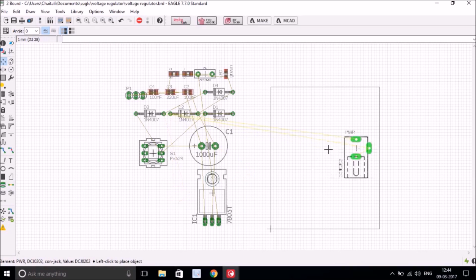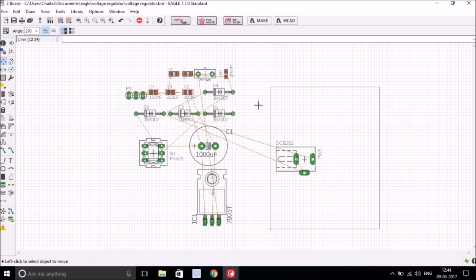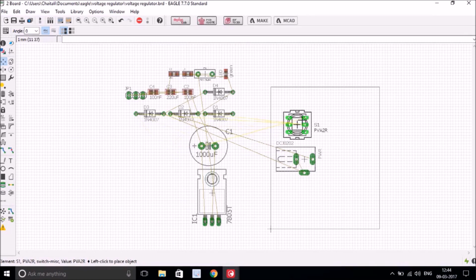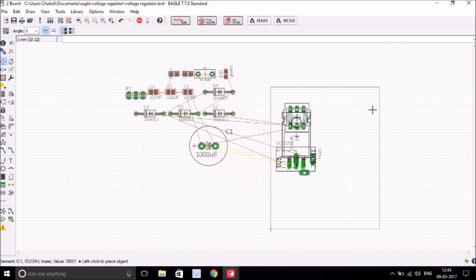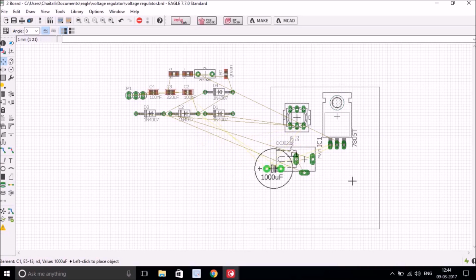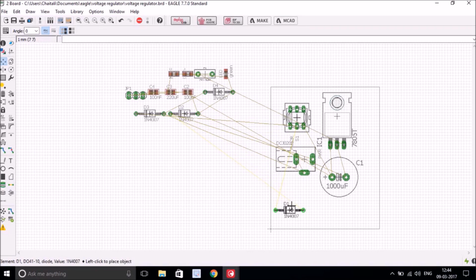So let me take this DC jack and put it onto the board. Then I can take the switch and put it here, and then the voltage regulator IC, capacitor, then the diodes.